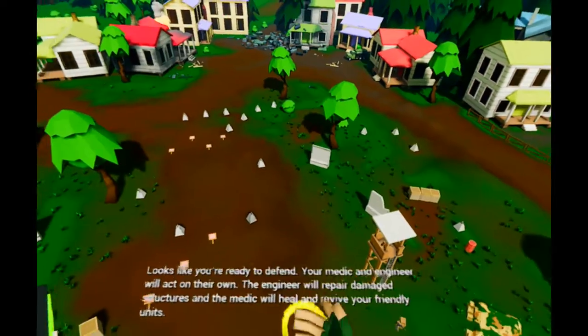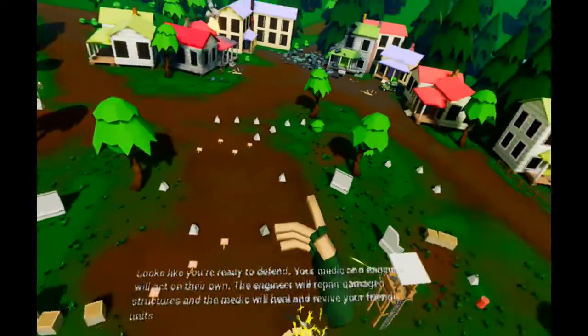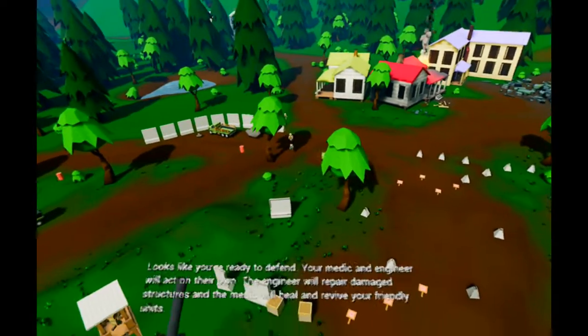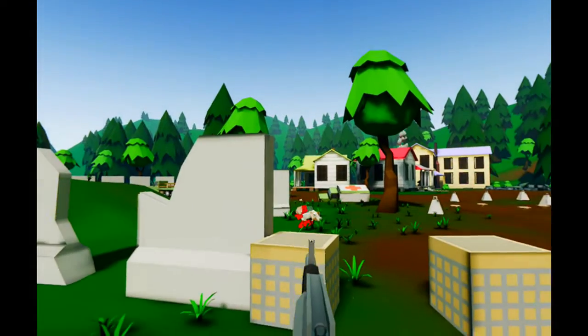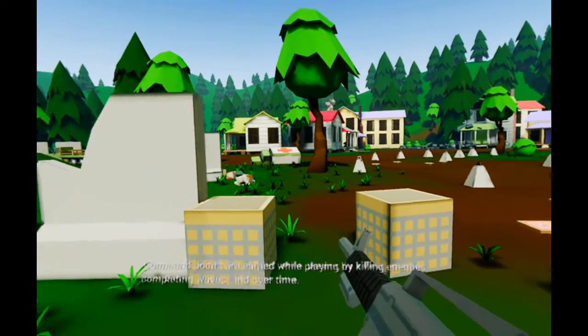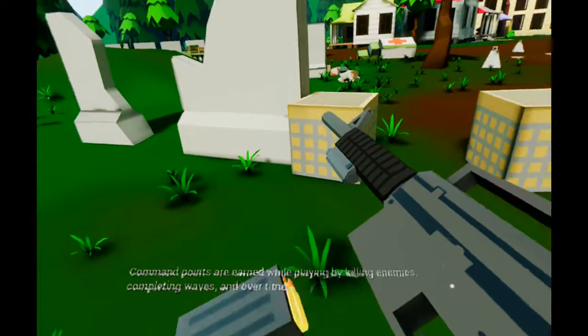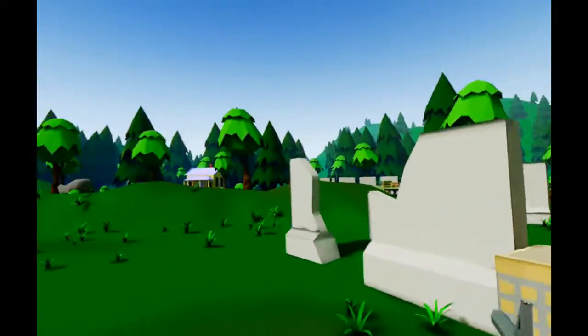Looks like you're ready to defend. Your medic and engineer will act on their own. Who's shooting? The engineer will repair damaged structures, and the medic will heal and revive your friendly units. Command points are earned while playing by killing enemies, completing waves, and over time. Nice. Feel like I got this.